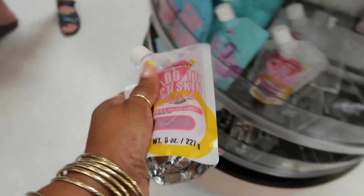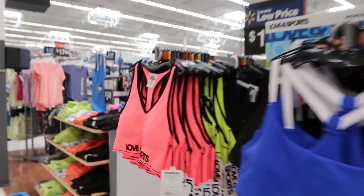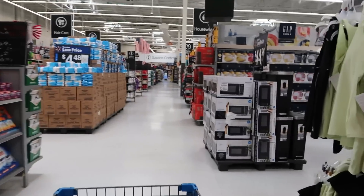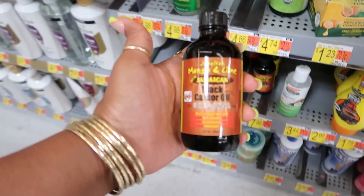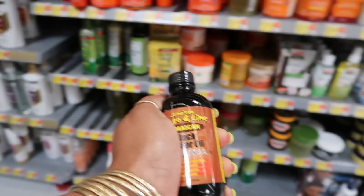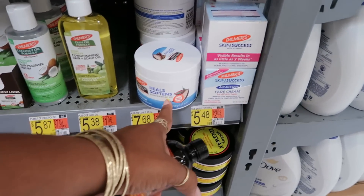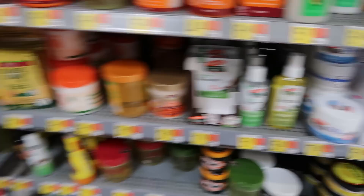The first thing I see is this top by Celebrity Pink. It's super cute, I like it, but I feel like it's too much. It's $24 and you can get the little sheer skirt to go with it down here. I see this in a double XL. This is really cute to wear over your bathing suit with the top, but the bottoms — this is $20 and this was $24. I don't know.